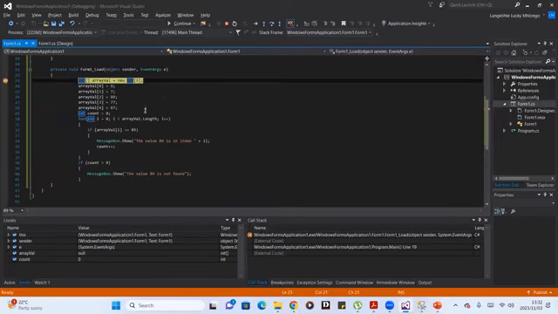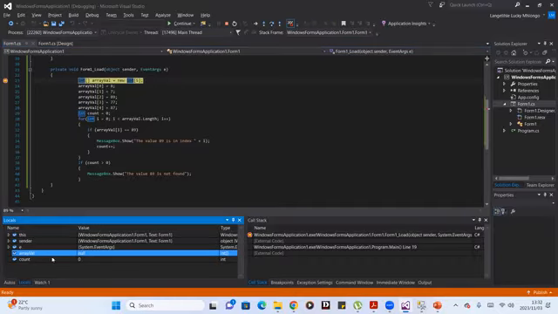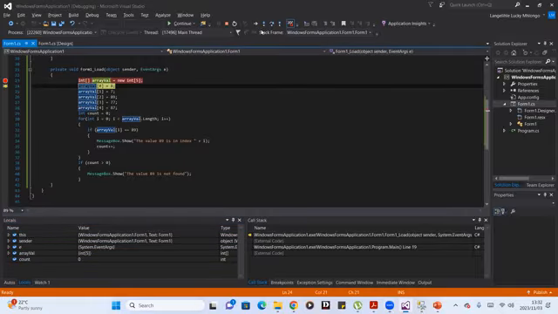So when the form starts, initially array val, as you can see, is null. It doesn't have anything. And remember that when the system is running, it reads the code from top to down, so just keep that in mind.